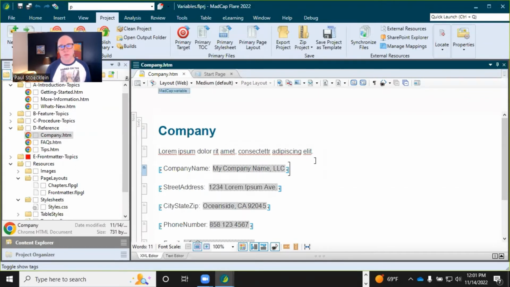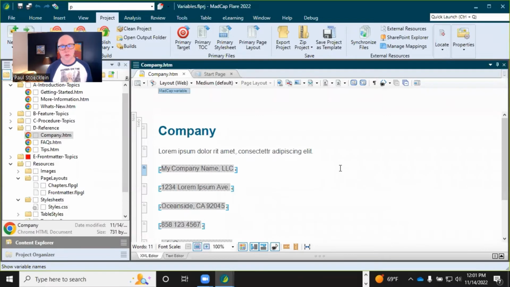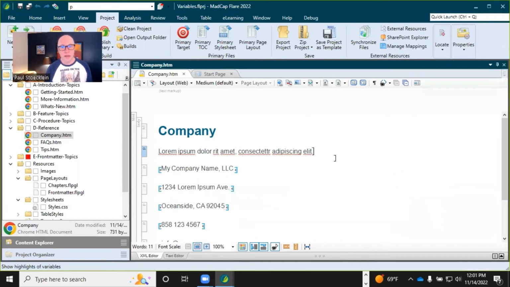But some people, that might be too much information. So you can click your marker drop down, and what we can do is, let's say you don't want to see the variable names, you just want to see the definitions. So you select that, and there you go. So it's just less that your eye has to deal with in here. You also have the shading on that. Right now, it has variable highlighting. So if I undo that, it just looks like that.